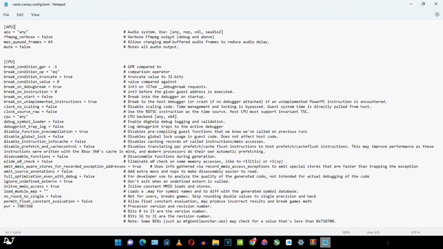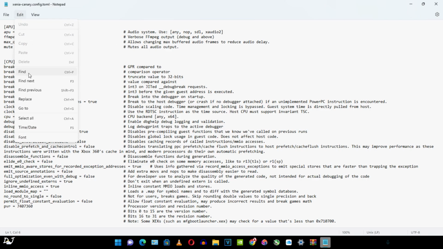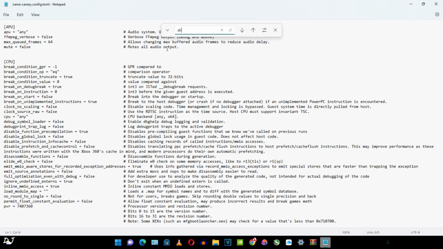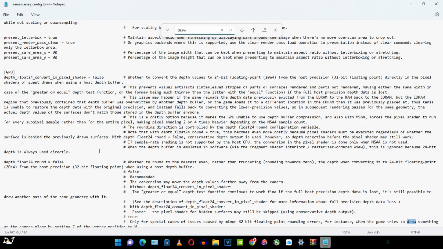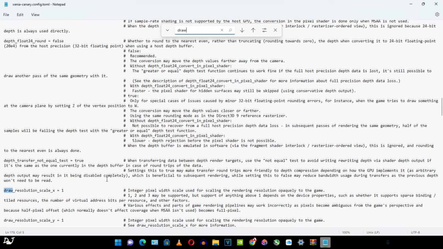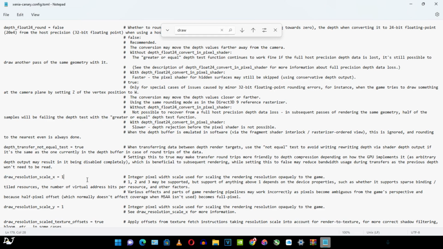First, let me just show you the resolution scale setting. We have two values for resolution scale, X and Y, both are set to 1. This is 1280 by 720 pixel resolution, that is HD. If you set the value to 2 for both X and Y, the resolution will double, that is 2560 by 1440 pixel resolution. Only do this if you have a very powerful GPU. I'll stick with the default resolution.